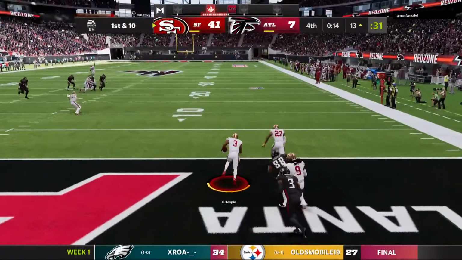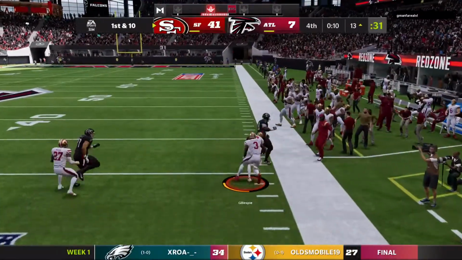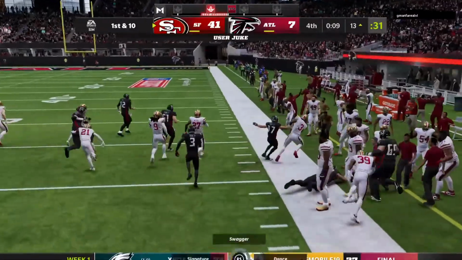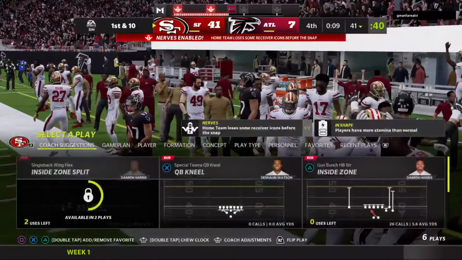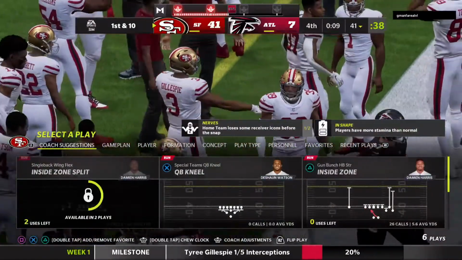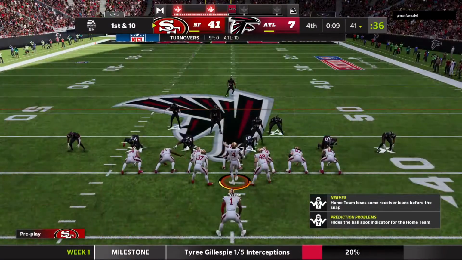And this is going to be intercepted. Picked up by Tyree Gillespie. And the 49ers are going to take over at their own 41. All smiles and high fives on that defensive sideline. That interception will cap off what was truly a tremendous performance.